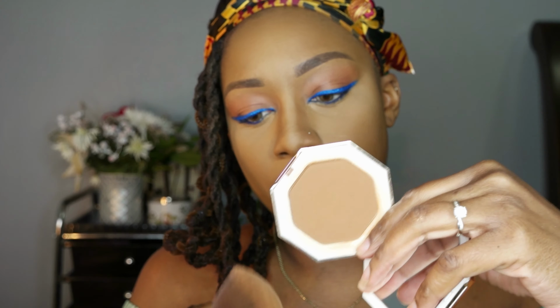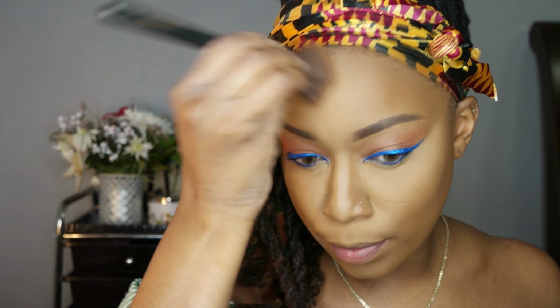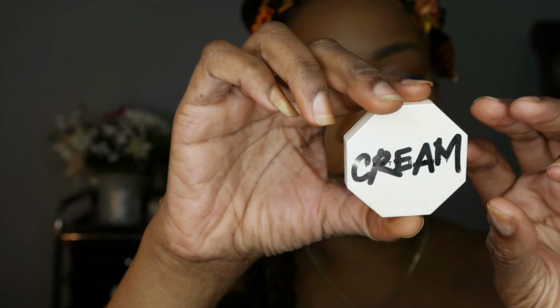Talking about bronzer, we're about to go into the Sun Stalker Cocoa Naughty. This is actually a contour, but I use it as a bronzer because it's just a perfect bronzer shade. So obviously I'm gonna go over everywhere that I put that contour, and we're just gonna deepen it up. Yes, cheekbones. Yes, contour. Yeah, we're just gonna deepen that all up, and I'm gonna, of course, define my nose.